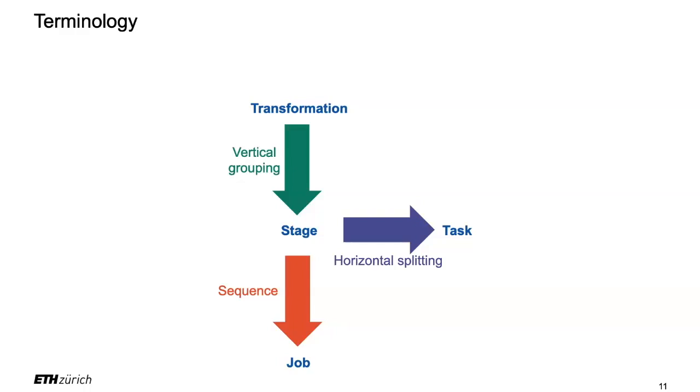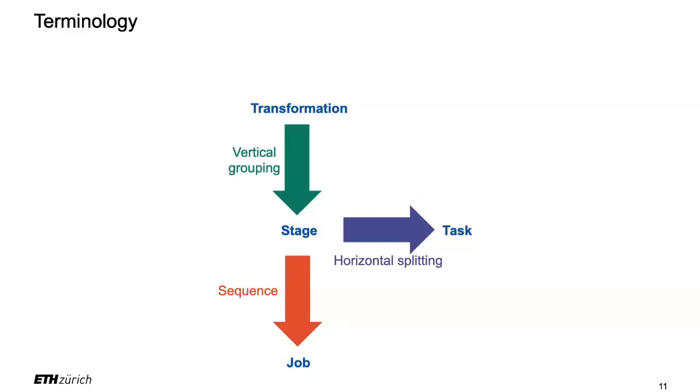Or you can see a stage horizontally as a set of tasks that need to be executed, right? It's just 2 ways of looking at it. It's just like you have a cake, you can either cut it horizontally or vertically. That's just 2 ways of seeing it, right? But you cannot split it both vertically and horizontally. It makes no sense in that case, right? So you just have these 2 ways of looking at a stage. So who understands what a job is, what a stage is, what a task is, and what a transformation is?